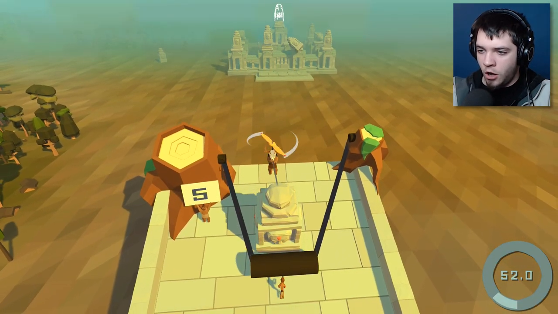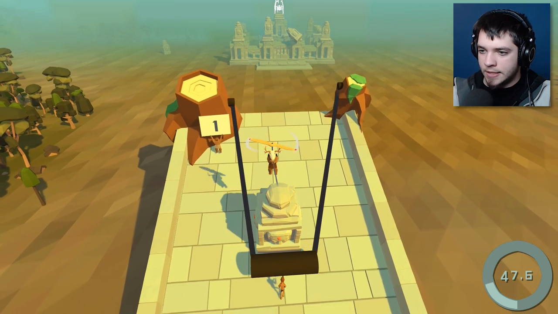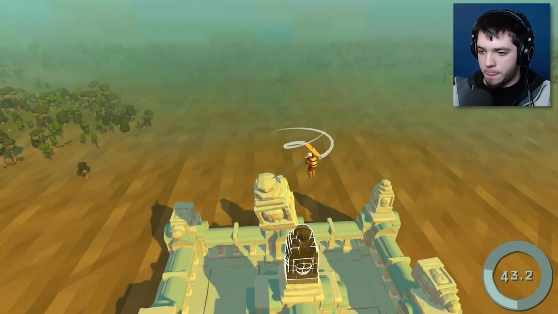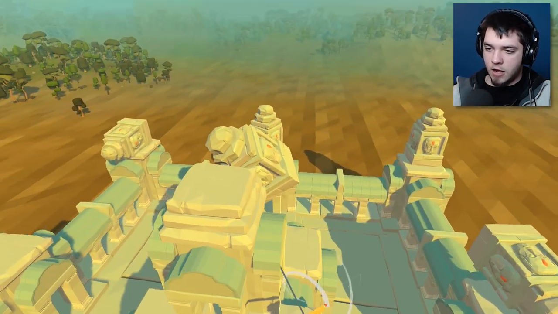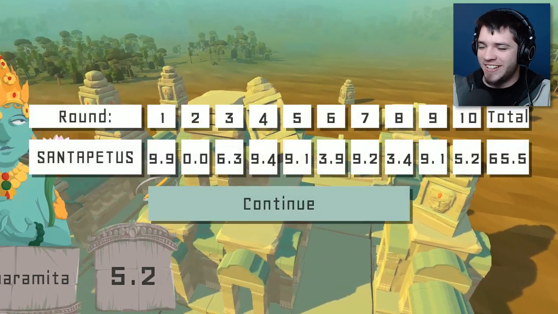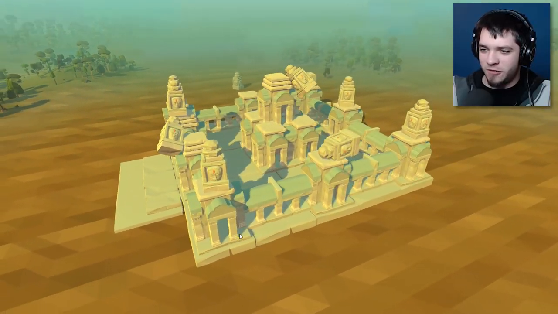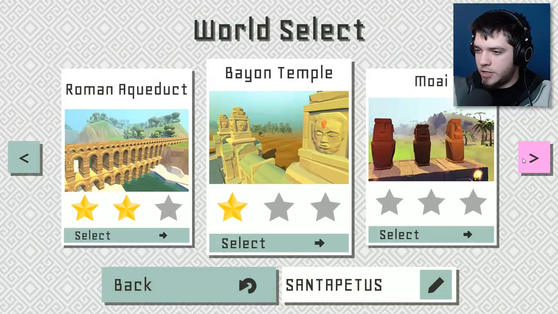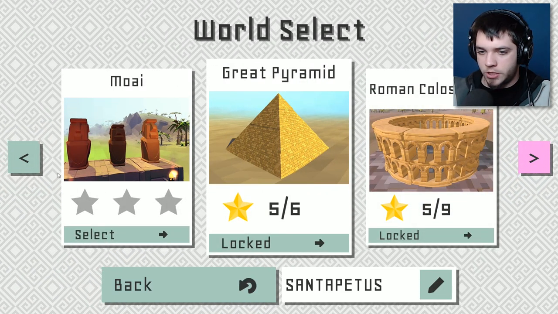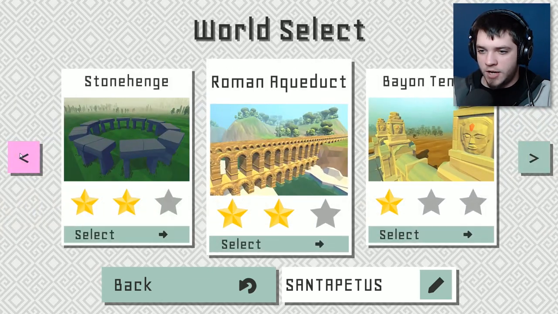Oh! A slingshot! Oh, that's amazing. Slingshot! Oh! That was amazing. Oh man, this game is actually kind of cool. I like it. Here it is, the final creation. So how many levels are there left? Great Pyramid, Roman Colosseum. Three more. Hey, we can do those three next time.